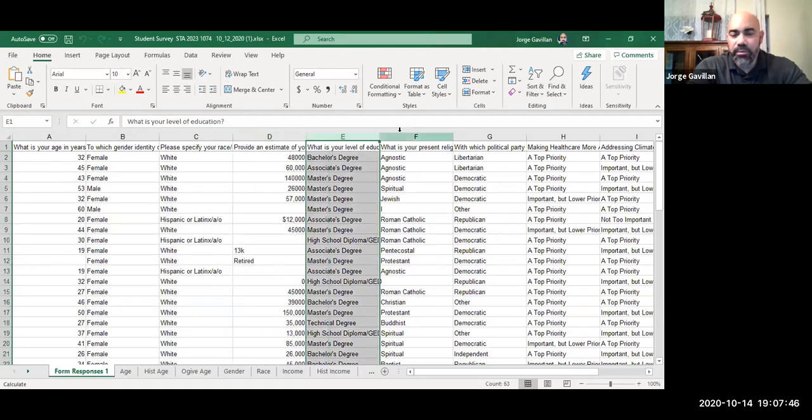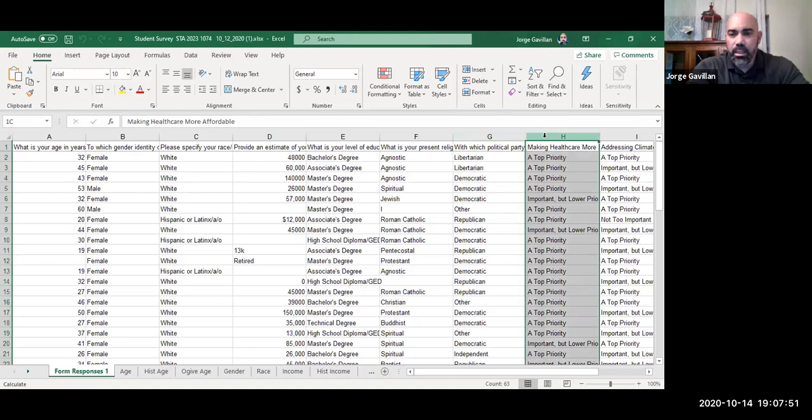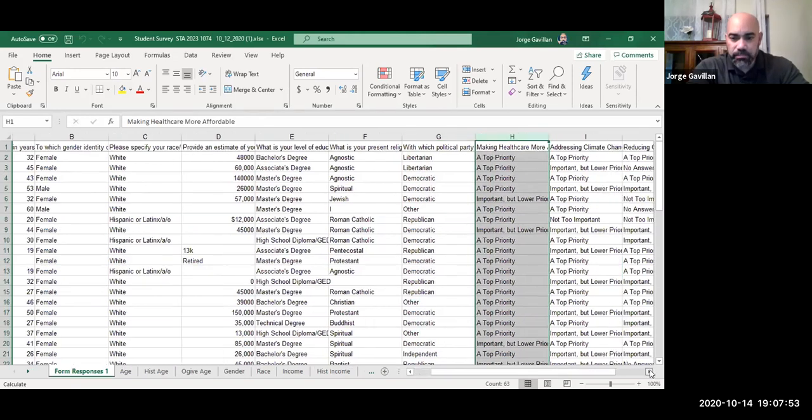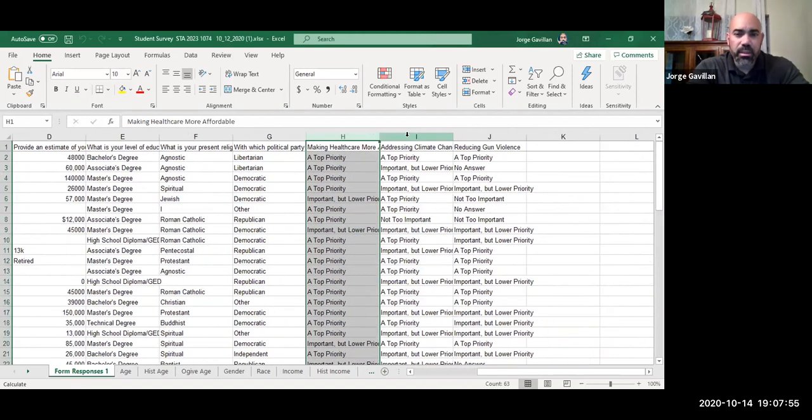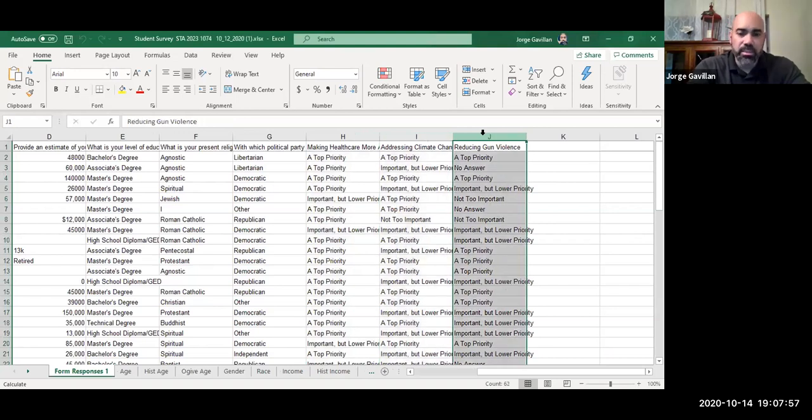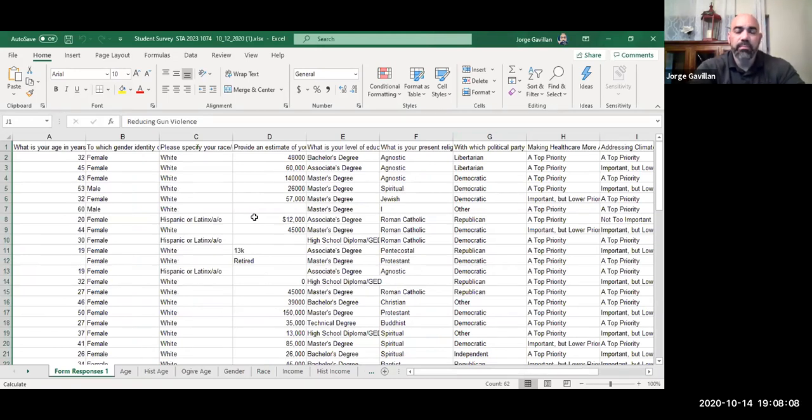So if you go through your raw data, you have to make sure that if you have 10 columns, that means you have 10 variables. Then each one of those variables should be included in your description of the variables. So don't leave any of them out.